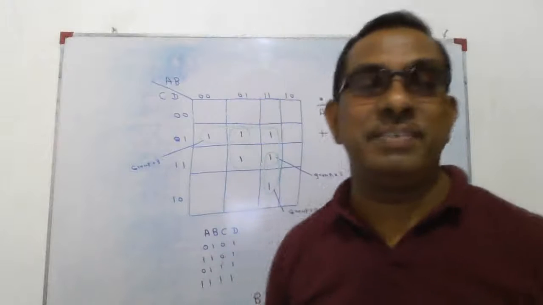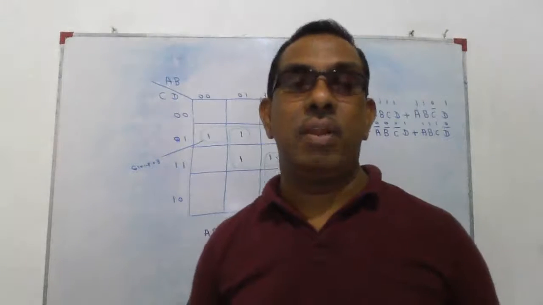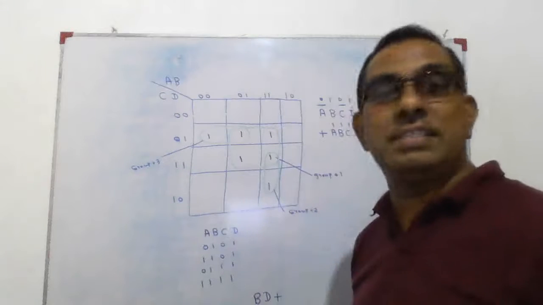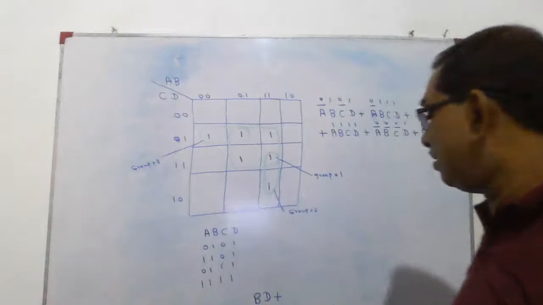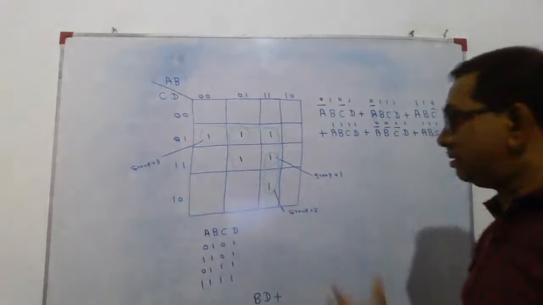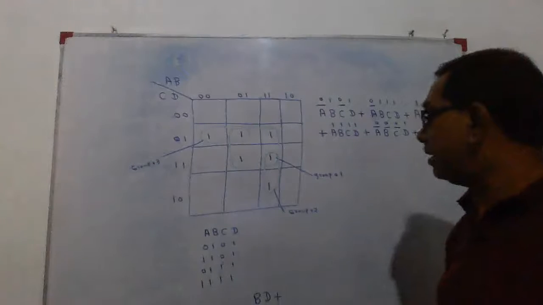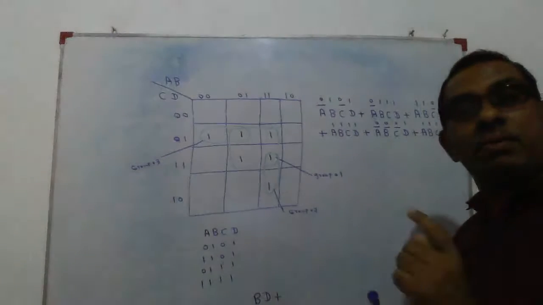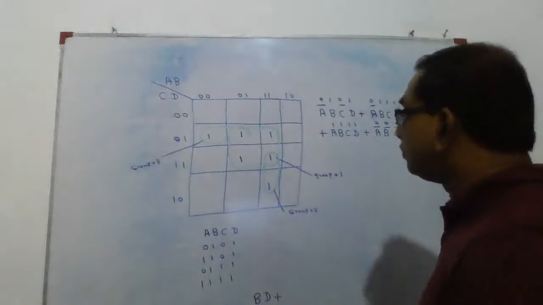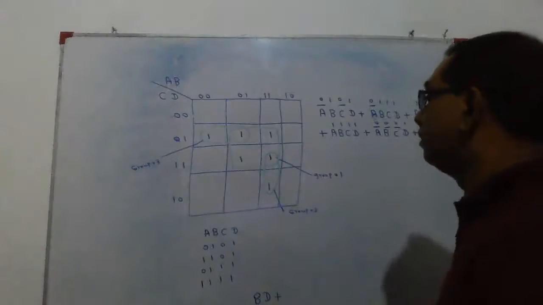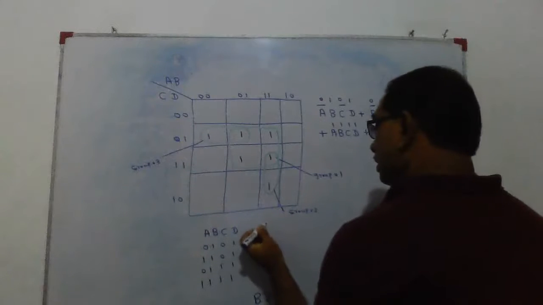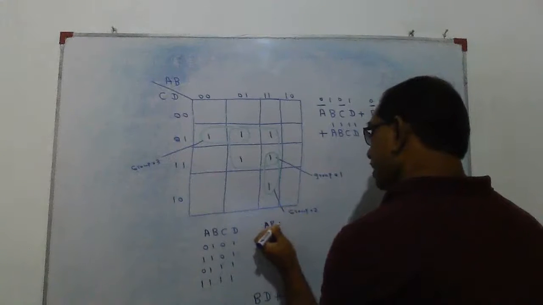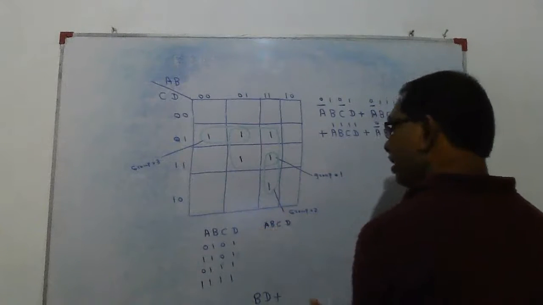Yes, after having a long power cut, I continue the previous exercise here. So we have three groups in the given example. We have taken B and D. Now what we can do then, we get the group 2. So for group 2 we have A, B, C and D.